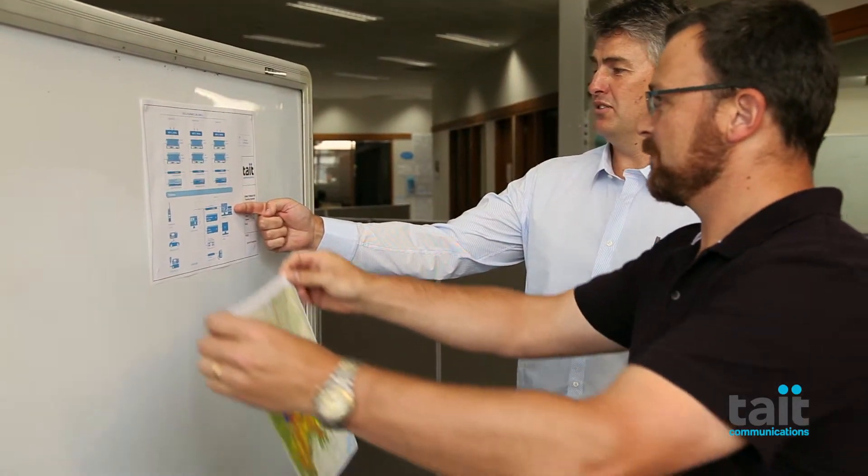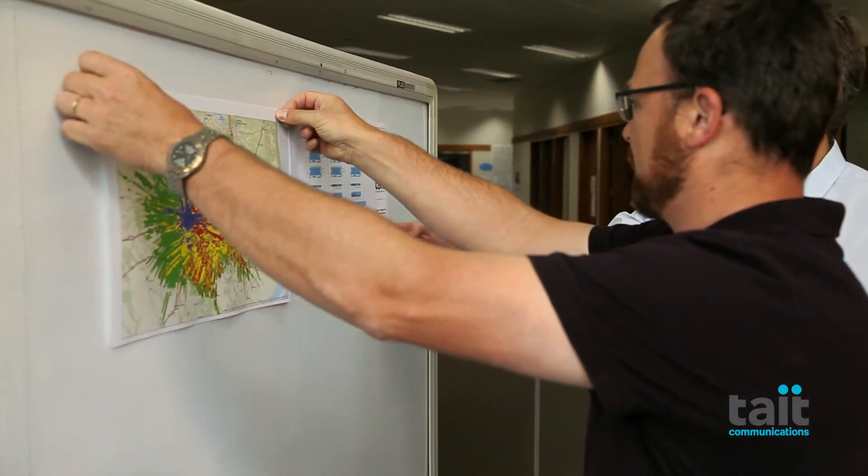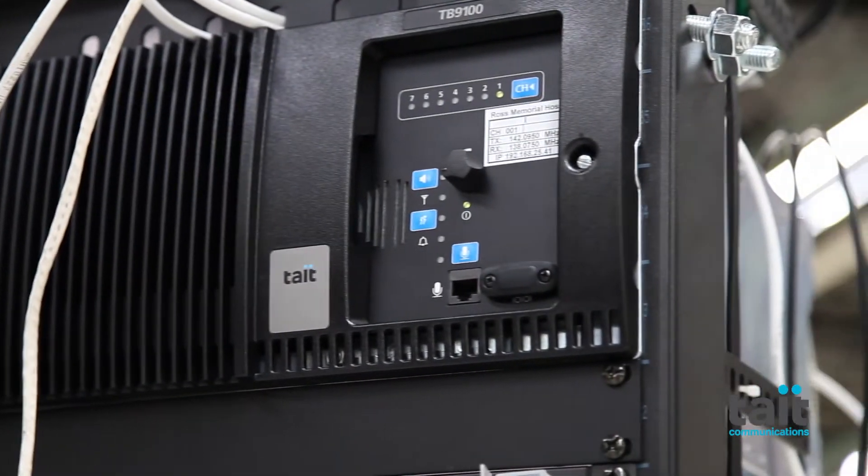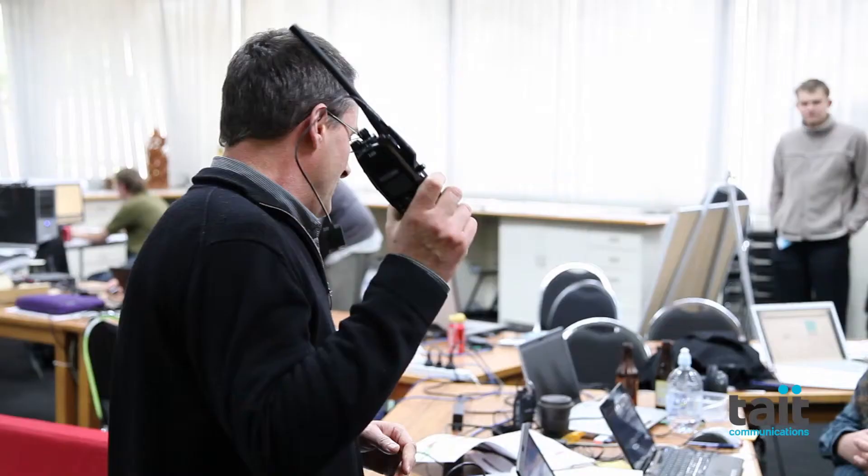When it comes to putting together a communication system, you need to understand the coverage you're after. How do you specify that? And to put an architecture capable of delivering that kind of coverage, as well as the resilience and redundancy you require to maintain communications at all times — what sort of backhaul will you need? Then you've got to look at the fundamental issues of the functionalities that your communication system is going to provide.